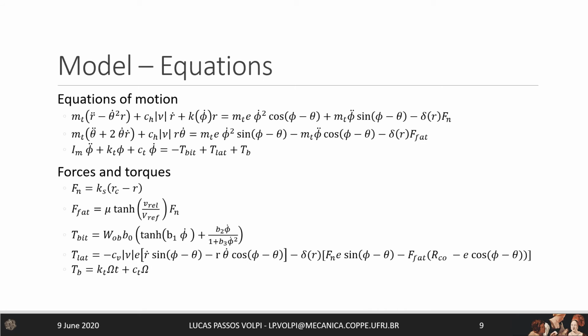Here, the equations of motion are presented. The equations for lateral vibrations are similar to a Jeffcott rotor in polar coordinates. The equation for torsional vibrations follows a pendulum equation where three torques are highlighted: the bit-rock interaction torque, the torque due to the lateral impact, and the torque due to the constant rotating speed at the top. As aforementioned, an elastic impact force is considered in addition to a smooth friction model.